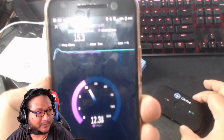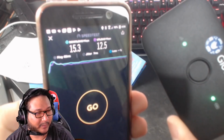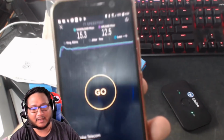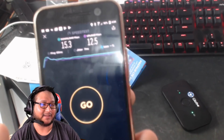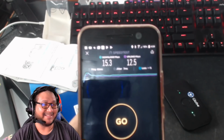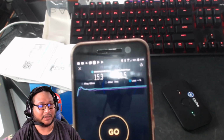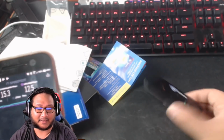Let's change the server. Hey, not bad. We're getting 12 points, so we got lower scores, I think. But there you go. We're still getting over 10 Mbps, so that's pretty nice. That'll get you at least 1080p YouTube, no problem. Pretty good streaming there in Quezon City. I like the fact that it's small.